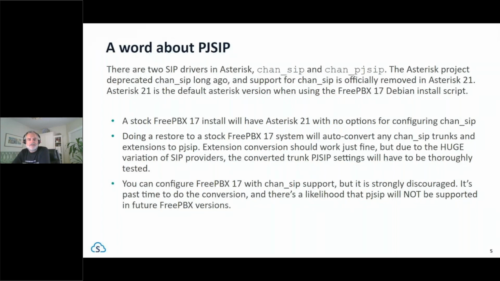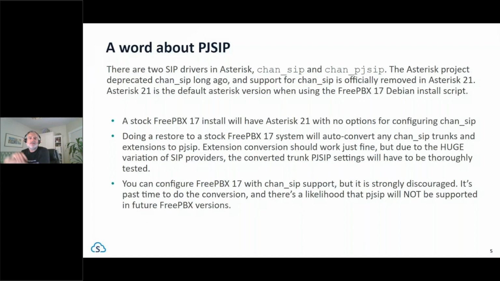However, there is, of course, an enormous variation of SIP providers and SIP settings. So those auto-converted trunks that relied initially on Chan SIP, when they get converted to PJSIP, are very certainly going to require some testing and potentially tweaking on your part as far as your administrator work goes.